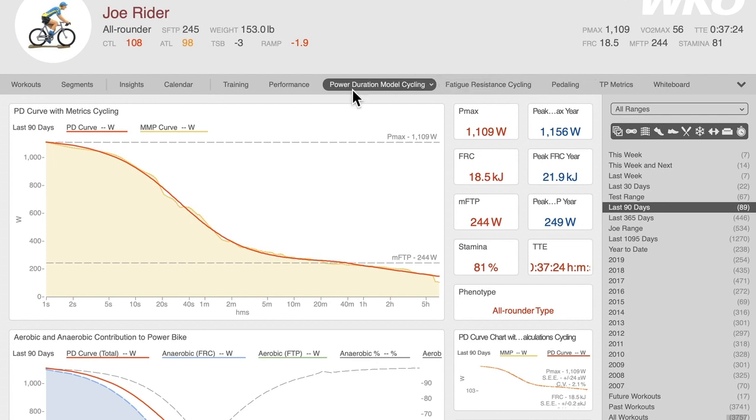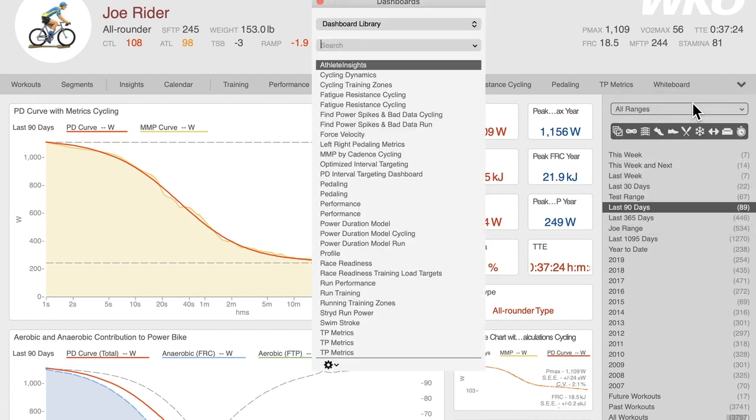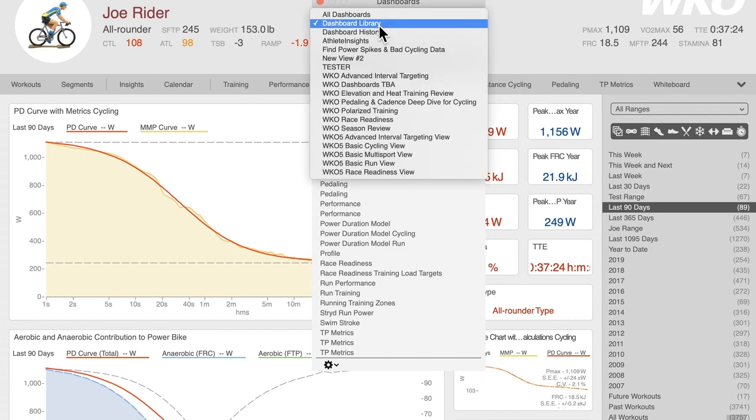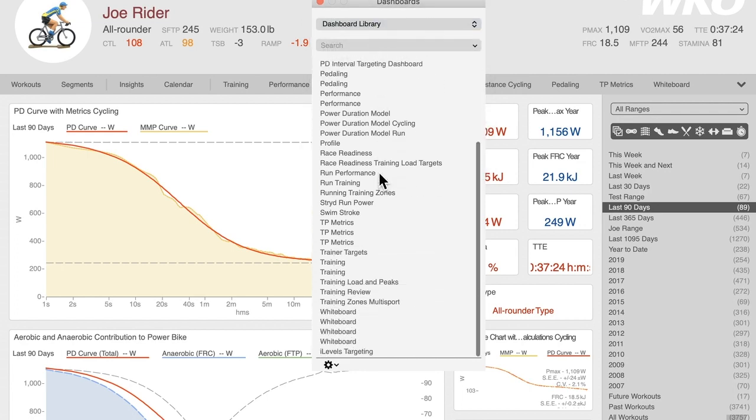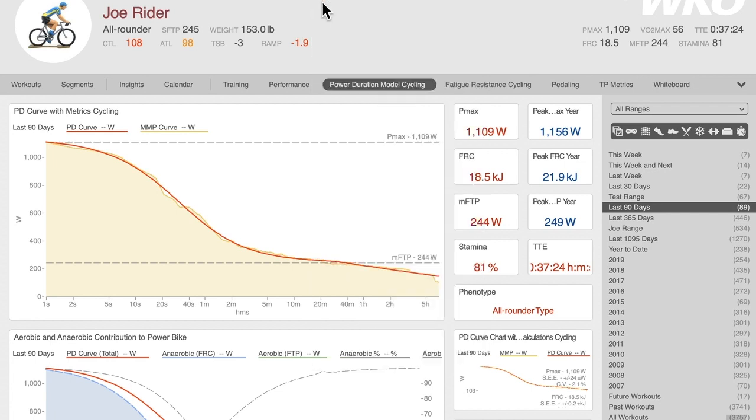You do have the ability to add additional dashboards. The same process, you can click down and then you can create a new dashboard or add an existing dashboard. I highly recommend during your early trial, you just simply work with the dashboards, and the same process, you can go to the dashboard library and you'll find all types of dashboards pre-built and ready for you. Okay. Well, that gives us a good understanding of the navigation bar.